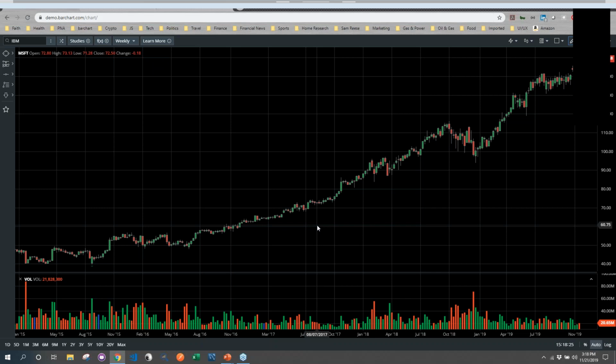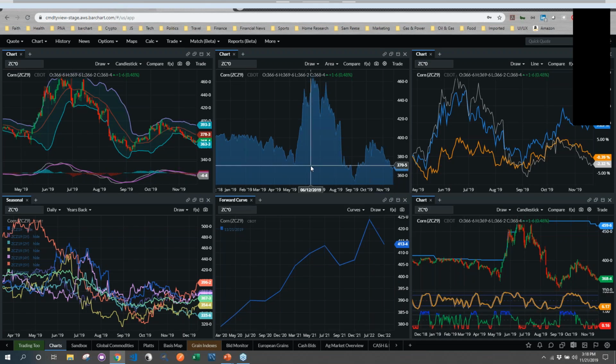I want to show you a couple of other use cases and just also reinforce that this demo site that we set up is our interpretation of what we think good charts will look like. We're still making adjustments, still making tweaks, still adding to it. So keep a pulse on it, because I think it will continue to get better and better. But there's other ways to use the chart library, and I just want to show you a couple of quick examples. This is Commodity View. This is our new flagship product that we released about 1.5 years ago.